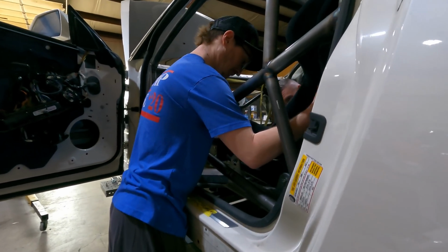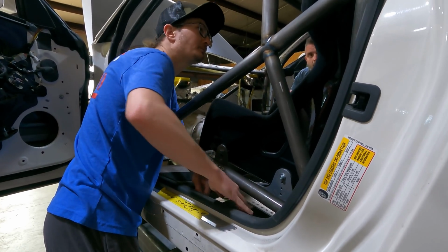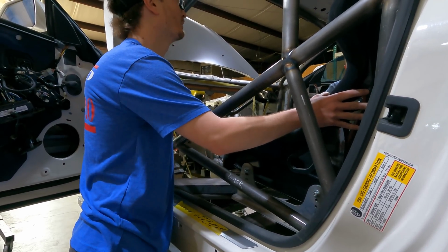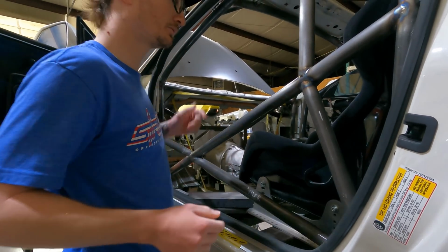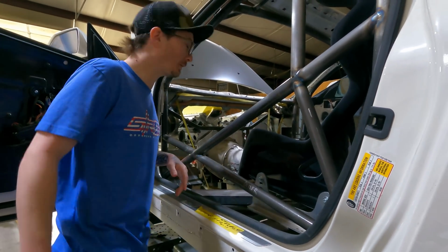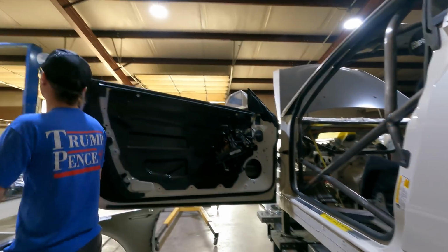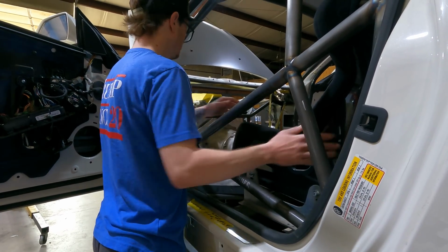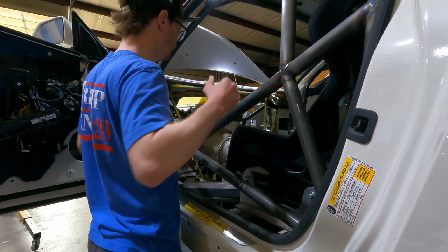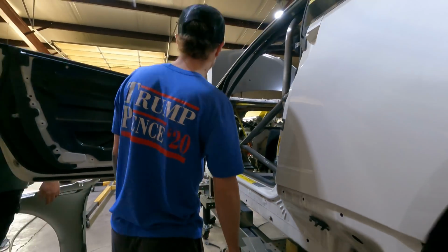Okay, set it down. Pull that door cable out. Can you pull it up over there? Yeah. That's actually probably going to be about damn near perfect. Let me go grab one more of those big long bastards, that way you're not trying to teeter in there like we were last time. I'm agile. I was built for agility and speed and to be a jockey. That's actually probably gonna be about just right. You might as well just tack weld them in. Yeah, just leave them in there, man. Nice sturdy base. It looks pretty good.